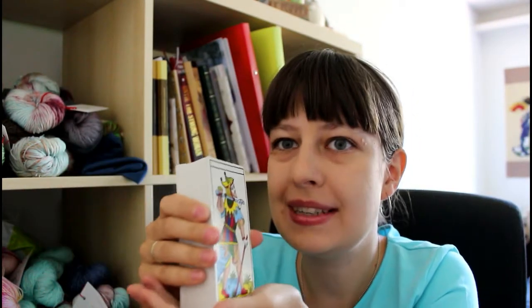So now, about this deck, I read about it some time ago, but first there were only major arcana, a 22 major arcana deck was available, I think in 2011, and then for the next 6 years the author was working on the minors. So I thought I might wait.